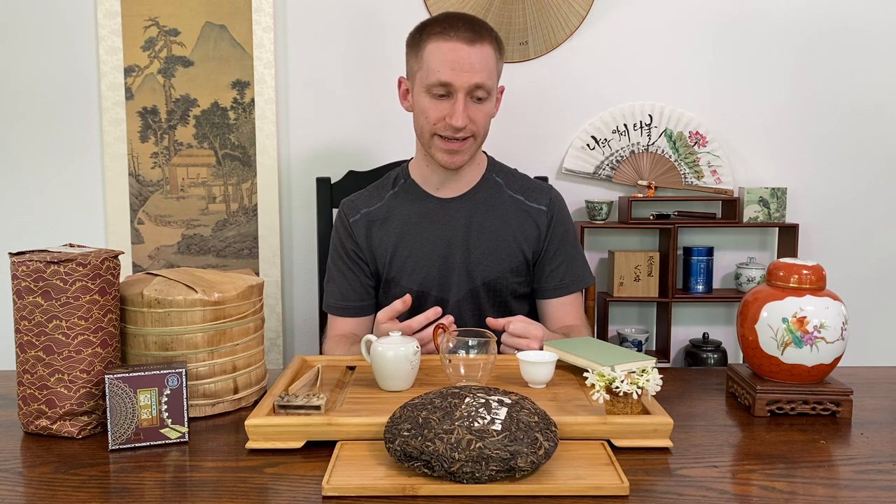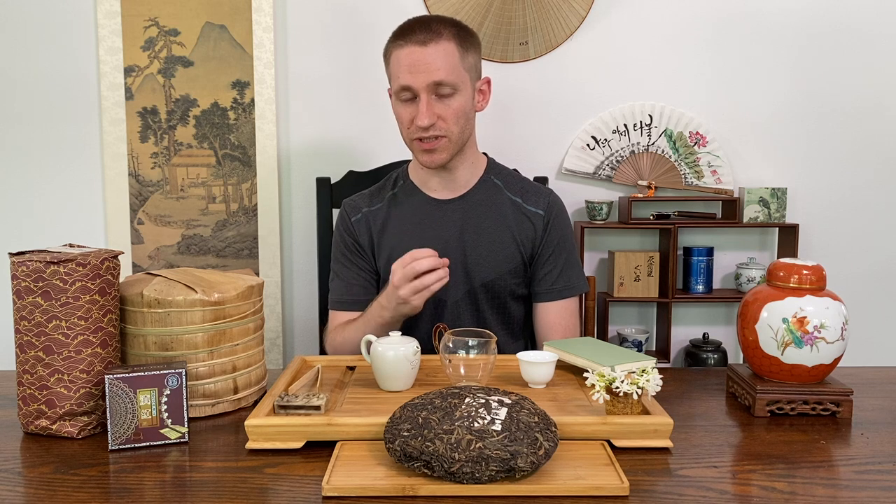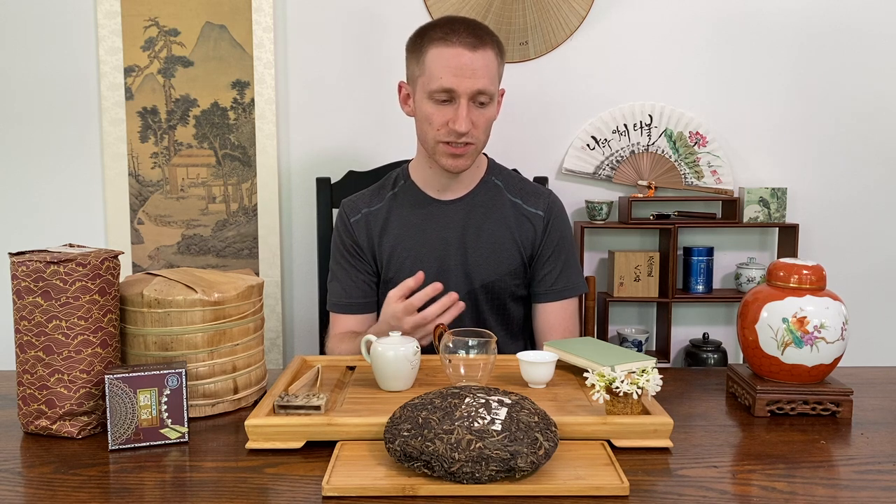Over 97% of puerh tea is from smaller bushes, and less than 3% is from older tea trees. So there's a very scarce and limited amount of old tea trees. The two most profitable puerh tea categories are tea made from old or ancient tea leaves, which can sell for the highest price, and aged puerh. These two teas can be sold at the highest profit and the highest price.